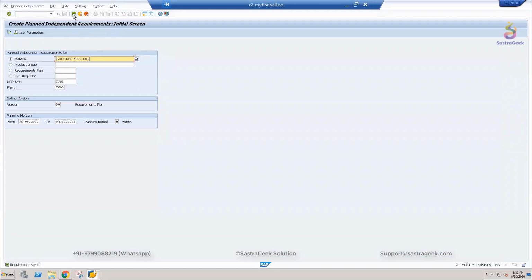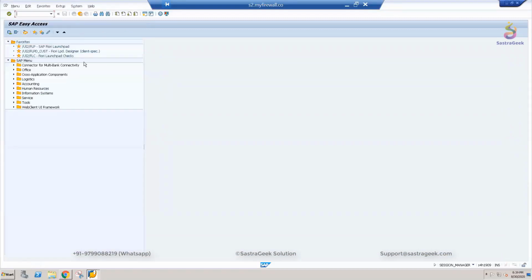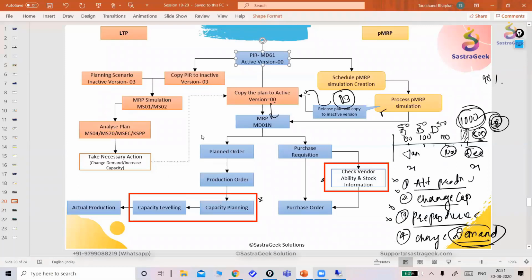Now I don't know, unless and until I run MRP in the system, I cannot understand what the different constraints are, what the capacity constraints are, in which month there will be a problem for my planning. So unless and until I do a real MRP run, we will not get information from the system. Now for that, what SAP is saying, okay, in that case, you have an option, right? You can create your long-term planning scenario where you can identify the capacity constraint, and based on that, take action and go ahead with the planning.